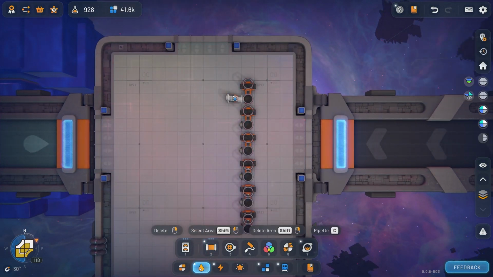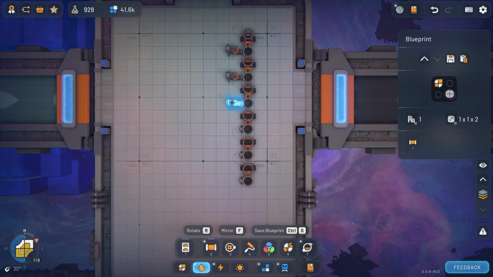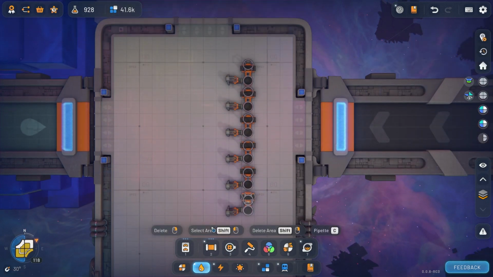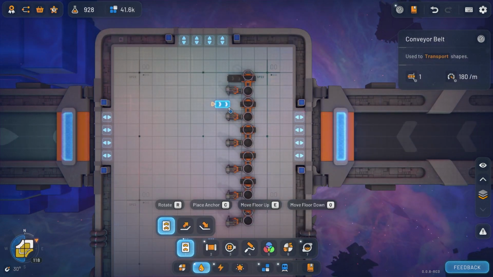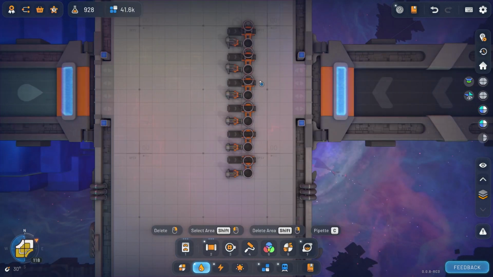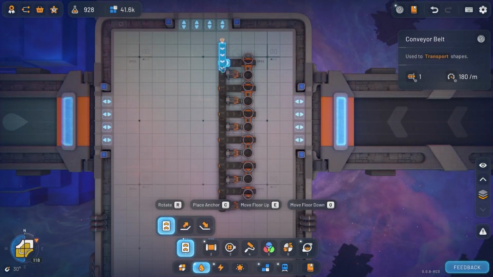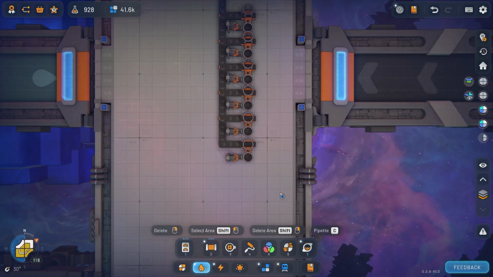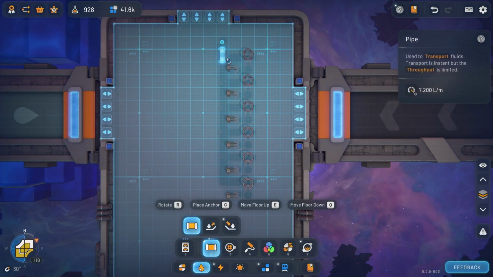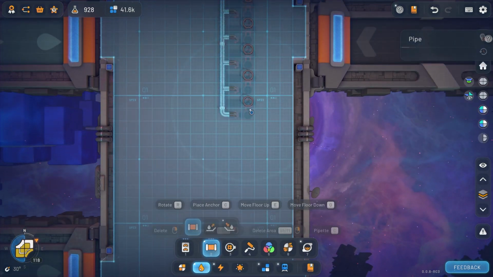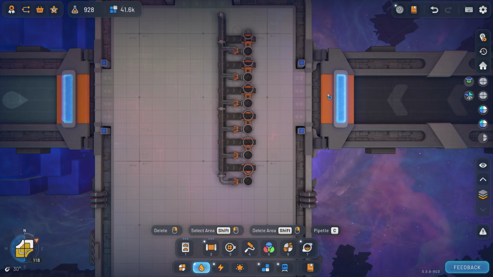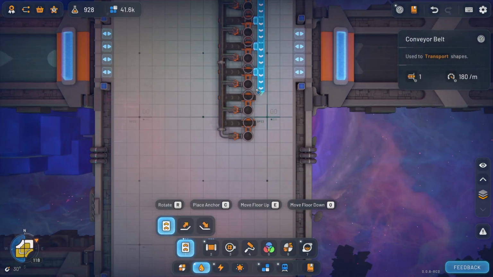We'll get the input coming in from upstairs. And we'll have the shapes coming in from downstairs. Something like that, right? So that's the input for the shapes. But yeah, we'll have our input going in like this, and it can cut here. And then above that, we can have our pipes. This is like a very simplified version of the build, right? And then all our output can come out like this.